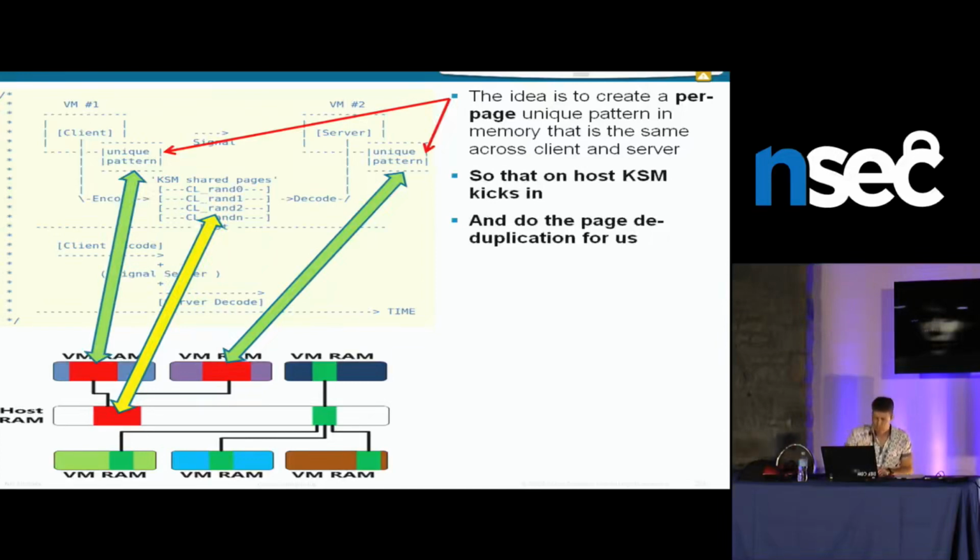One more thing before I go to the next slide, a side comment. With KSM, you can do pretty cool stuff, such as identifying the operating system or the application that are running beside you in the VM. All you need to do for that is load into your own memory the image of what you think is running beside you. You wait a bit, and after that you write to that memory, and then you measure the time it takes for the write to go through. If it's slow, if it takes time, it means that KSM got involved on the host, and then you have a match for your identification.